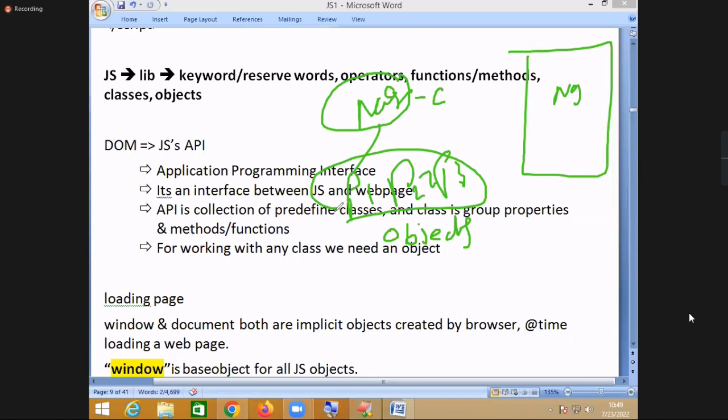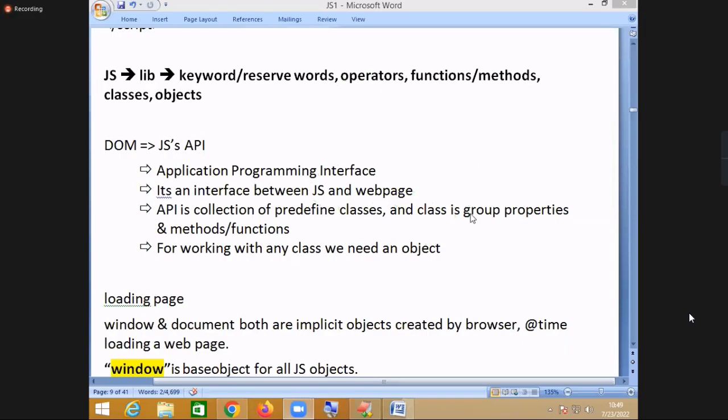In detail, we'll discuss it in the objects topic. So why are we not preferring to use the class directly? It's not reusable, and designing a class every time is a time-taking process. So hold the class and create the objects. Class is not reusable and object is reusable. So every class needs an object for reusability.